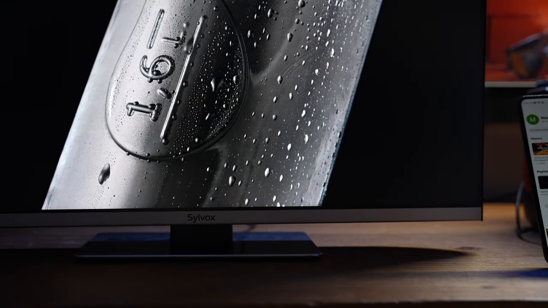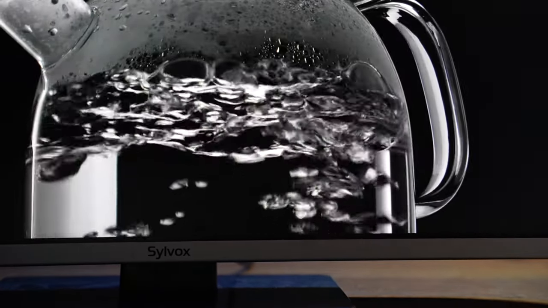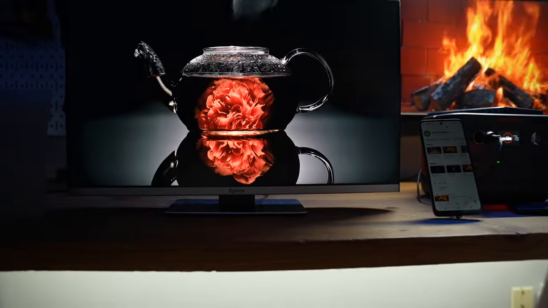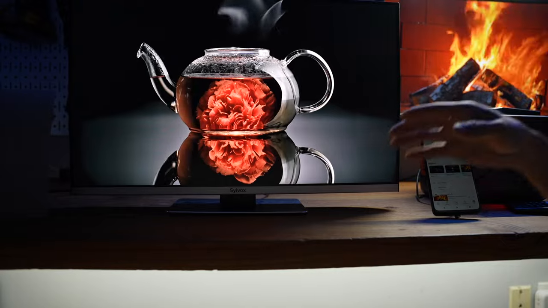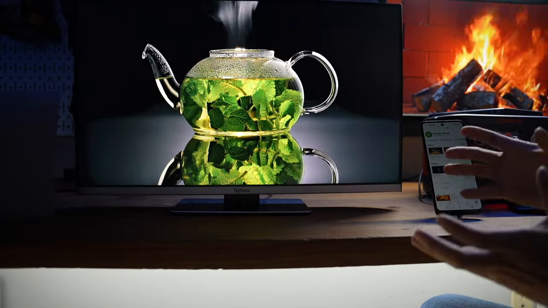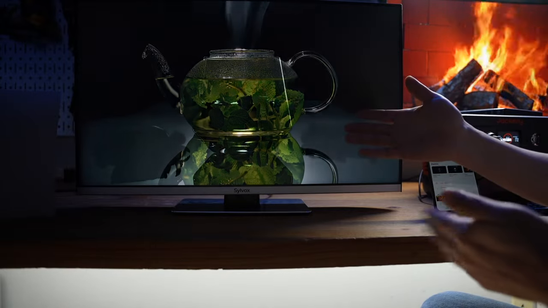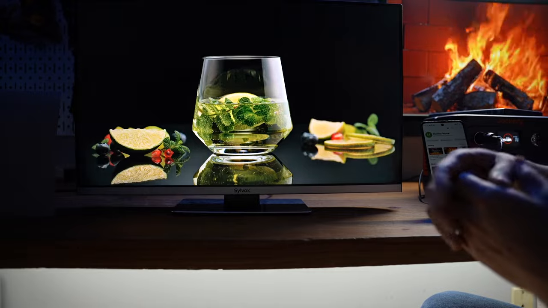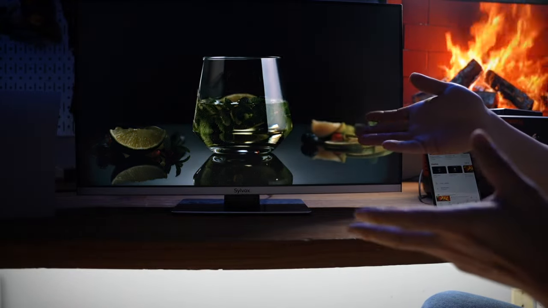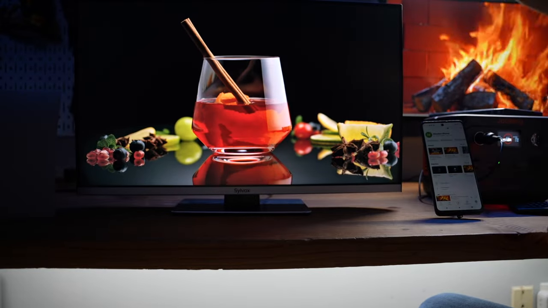I'm gonna zoom in. I'm using the best camera I have, the Sony A7S Mark III, for recording this video. This is a fantastic all-in-one TV. TV tuner, and if you have a Wi-Fi connection in the RV, you should be able to watch any TV program or stream Netflix, YouTube, Amazon Prime Video, for example.